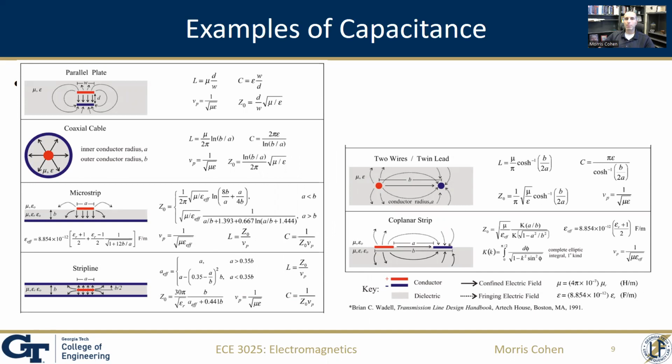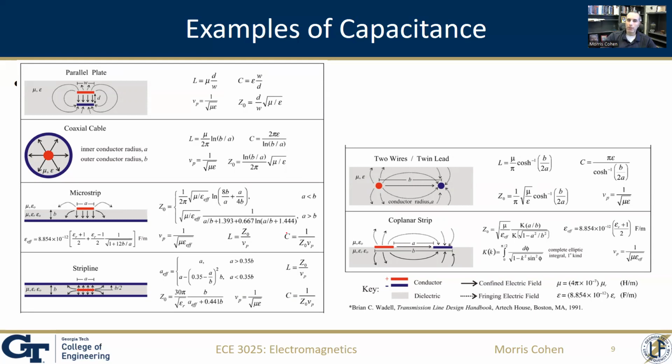And we had equations up that simply told us what the capacitance is between two conductors for certain geometries that are common in transmission lines, like a parallel plate, a coaxial cable, a microstrip. In each of those transmission lines, there are two different conductors. And there's a direct coupling between the charge that appears between the two conductors, plus or minus, and the voltage difference or the potential difference between those two conductors. And that is connected through the capacitance.